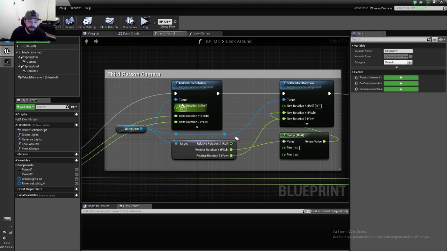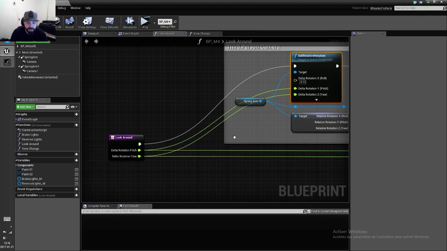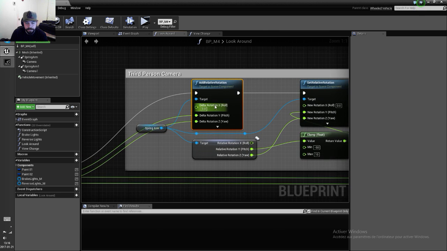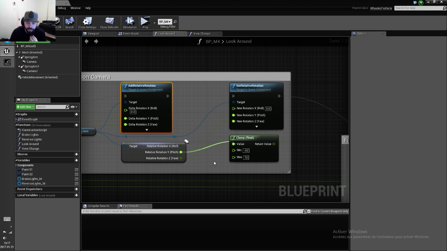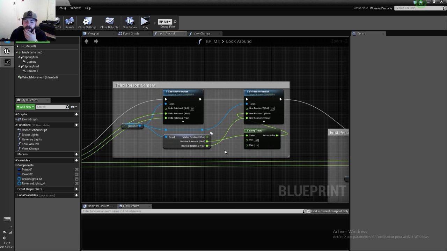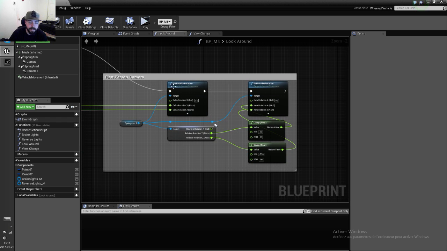Basically all I do is add relative rotation according to these inputs, and then set it to its own rotation, except I clamp the rotation that I want to clamp. For example, in the third person I only clamp the pitch, so that you're not able to look at the car from underneath. I do the exact same thing for the first person: add relative rotation on mouse movement and then set it back within some boundaries. So yep.